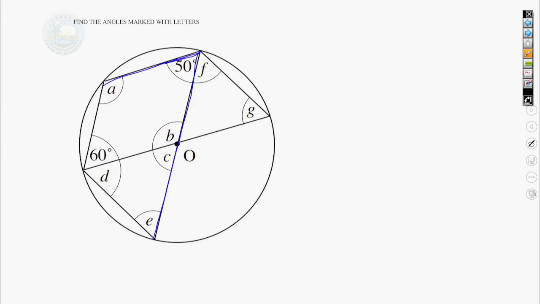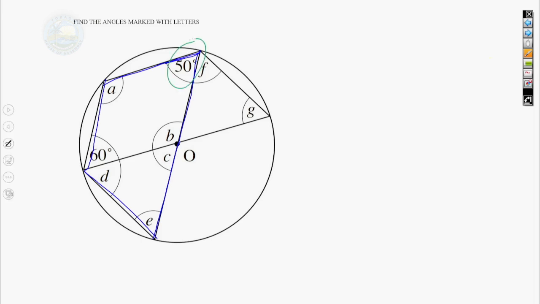And what shape involves 50? Well, that is a cyclic quadrilateral. Sometimes it will take time for you to be able to see the shapes, but as you practice, it will become easier as time goes along. Well, what it then means is that the opposite sides, and let's put them in green this time.